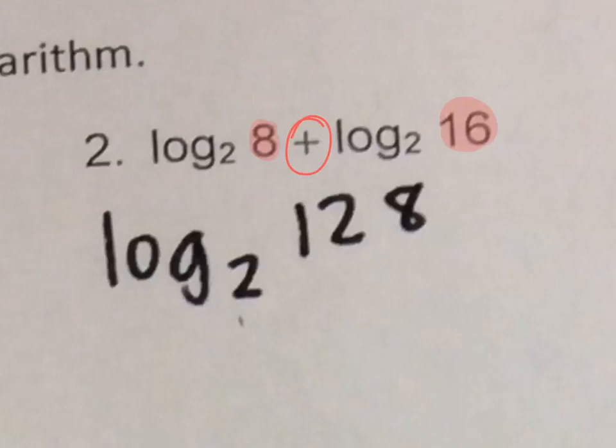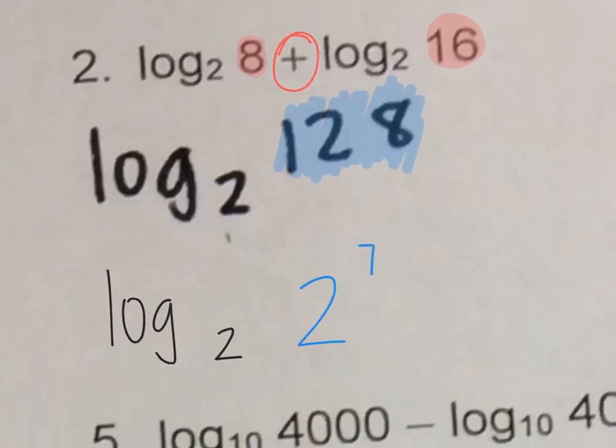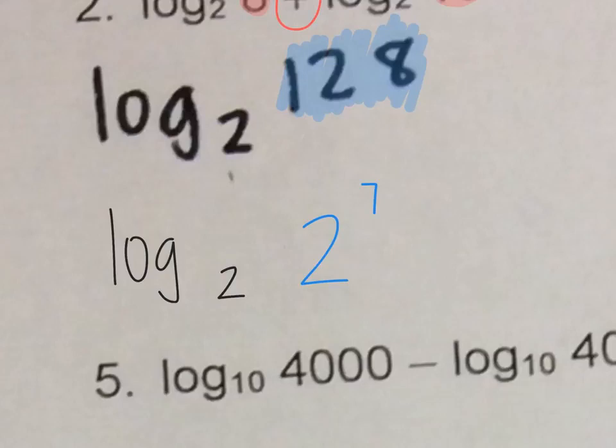Can I rewrite 128 as 2 to some power? What power? I don't know, you've got a calculator, not me. The question is, can I write 128 as 2 to some power? Are you confident in that one? Yeah. Okay. So really, this problem is now the log base 2 of 2 to the 7th power. So what does my answer to this problem end up being? 7.